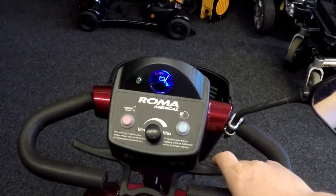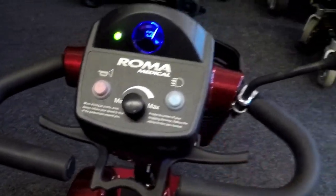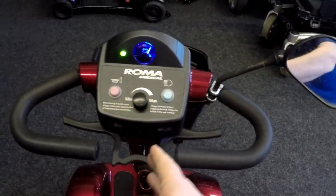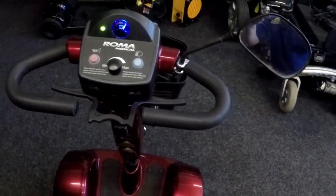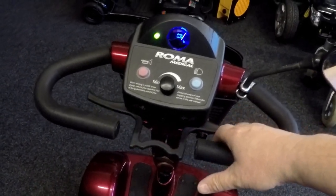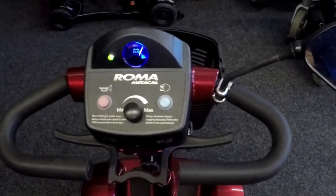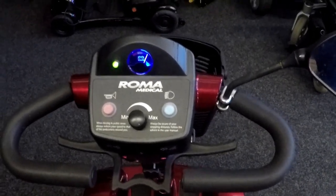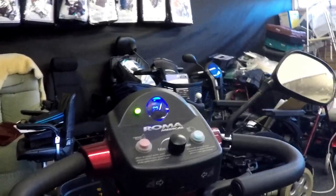Reverse. Oh, no going reverse. Electric brakes coming on intermittently. Switch it on and off again. So it is centered, but there's a problem. Forward. Reverse. So there's a problem with the throttle pod in reverse position. So what we need to do is change the throttle pod. Okay, flashing 7 times again.